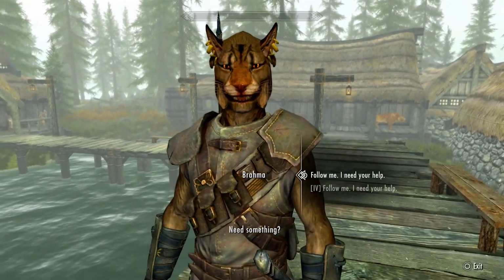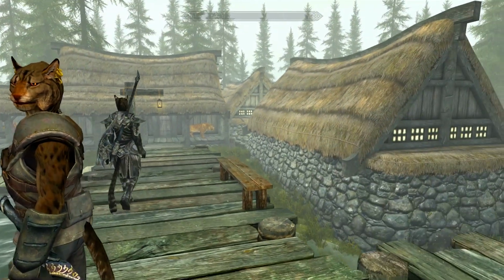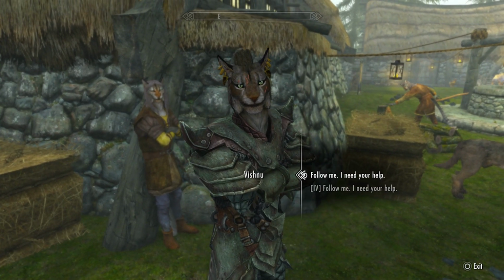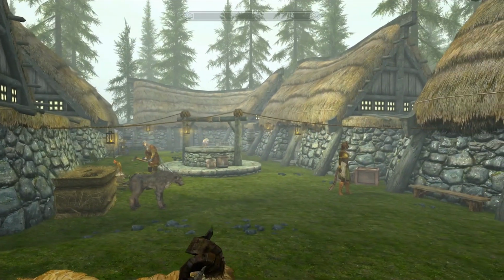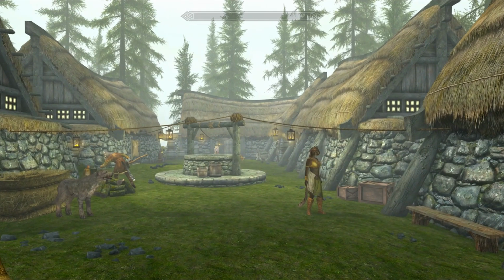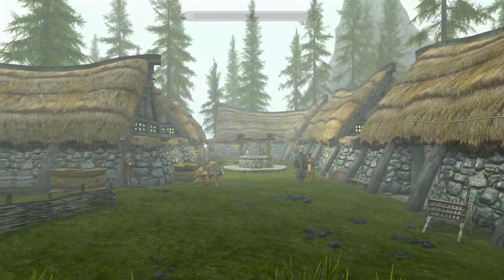Hey, Brahma. There are two unique followers in Pahlet. Oh, Vishnu. Vishnu is the other special follower. I will also take you. Let's not waste any time. But I love this. I think that this town in particular is just a pleasant, cozy town to be in. Such unique designs from place to place.